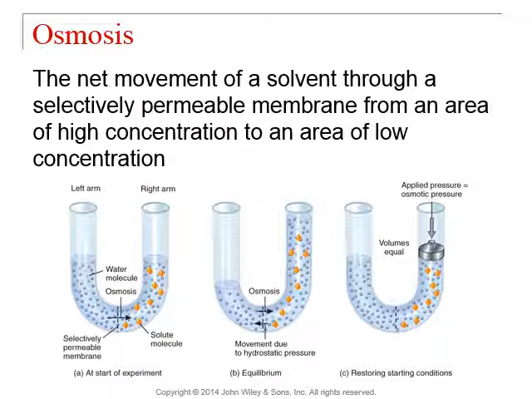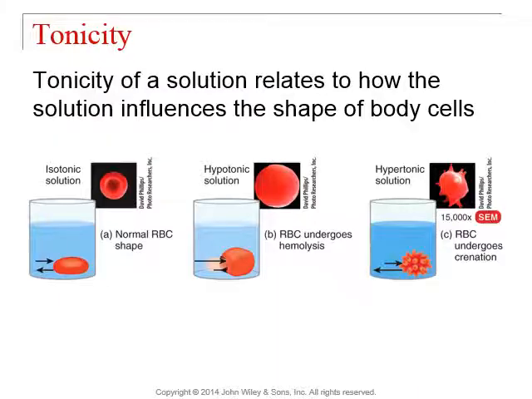We'll see how this is very important, in particular when we deal with red blood cells and other cells found throughout the body. Now here we use the properties of osmosis to talk about tonicity. Very simply, we're looking at the relationship between the solution and the cells found within the solution. So if an equal amount of water flows in and out of the cell, the cell is known to be in what's called an isotonic solution. So again, there's an equal number of salts found in the fluid itself and also in the red blood cell, as you see here on letter A.